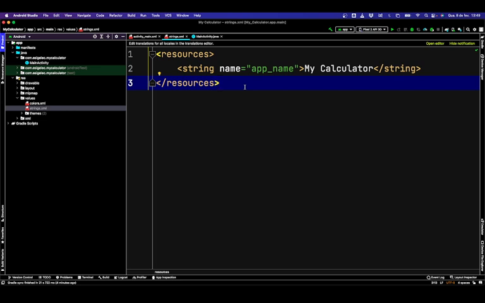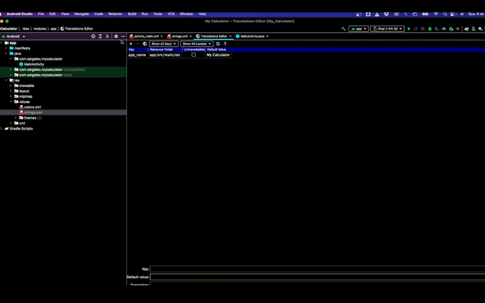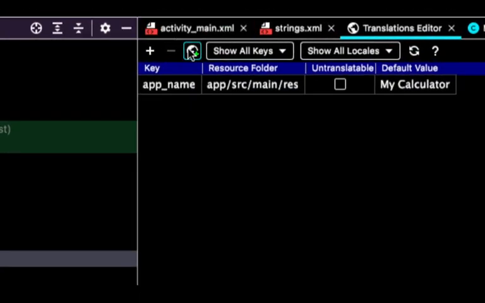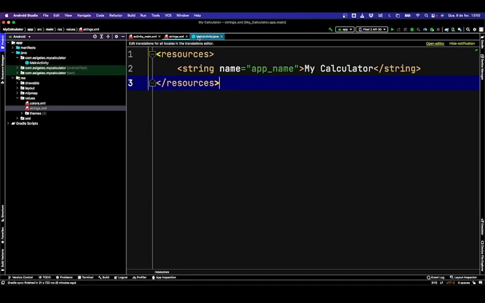So it's easier to have just one place with all the text that you're using in your application, and if you want, you can open the editor here and add more locales. So you can have multiple translations of the same application. And it's easier for you to do that with just one file because you change just in one place. Okay? I'm not going to do a lot of editing, but you can do it from here, okay?